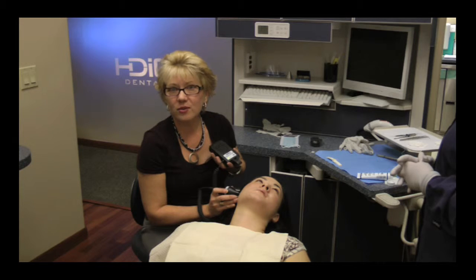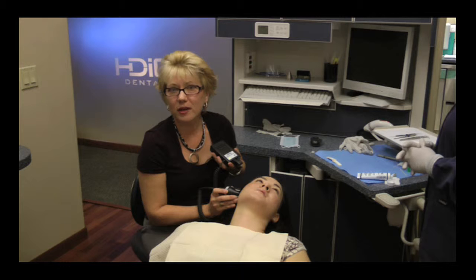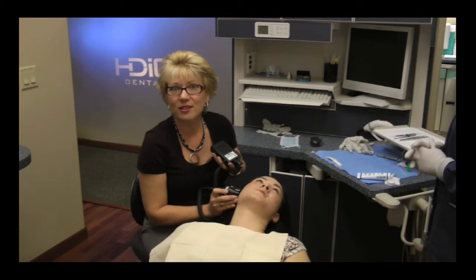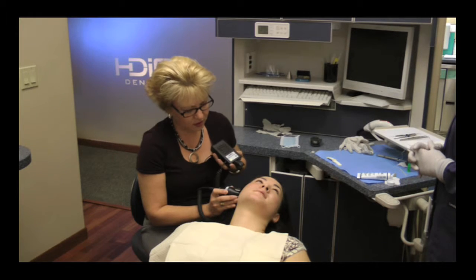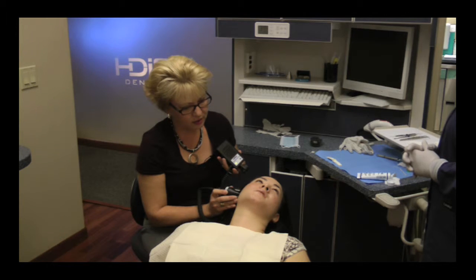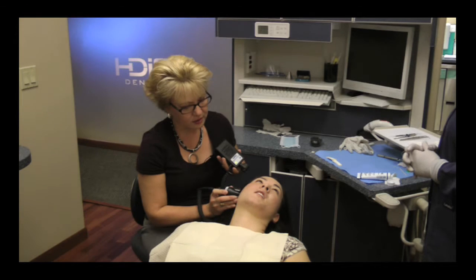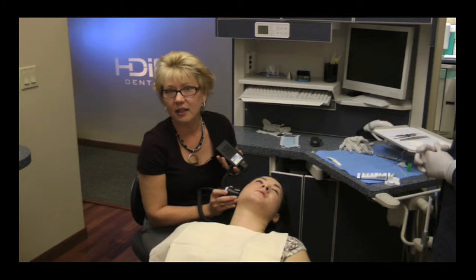So the first thing I want to do is listen to rotation. So I'm going to simply ask Katie to only open about a 1/4 inch, and when she closes, not to actually touch her teeth together, because you can often think that's a pop or a click when you hear the clack of the teeth coming into contact. So you ready, Katie? All right. So just about a 1/4 inch, and close without touching, and open, and close, and open, and close. All right, and so Katie's joint is totally normal in rotation.